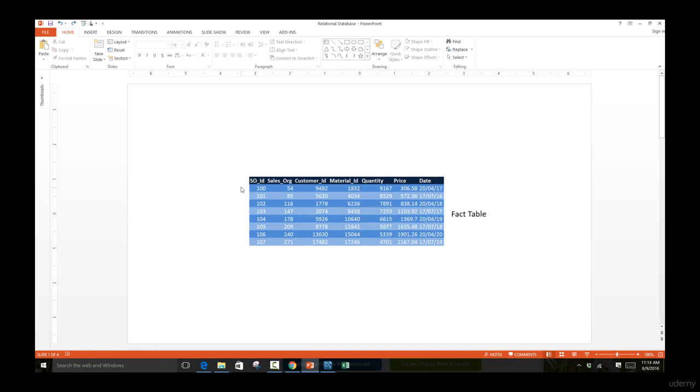So say we had one row here where we had a specific sale that we made to a customer. We need to be able to describe the receipt. So what was the receipt ID that we gave to that customer, who was the one making the sale, which sales organization made that sale, the customer ID so that we can pull up the specific customer's name, information, shipping information, and all of those cases, the material ID as to what material are we shipping, the quantity, price, and the date on which the shipment is to be made. So all of these are going to be descriptions that describe a specific sale that occurs inside our company. And the columns are going to be storing those descriptions.